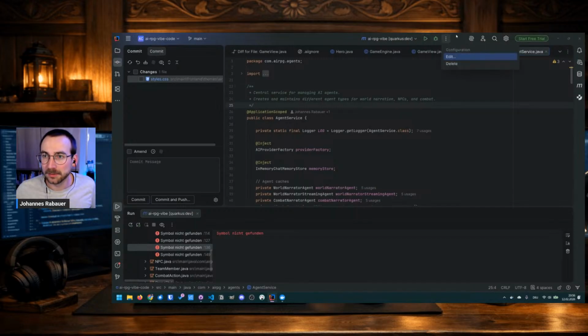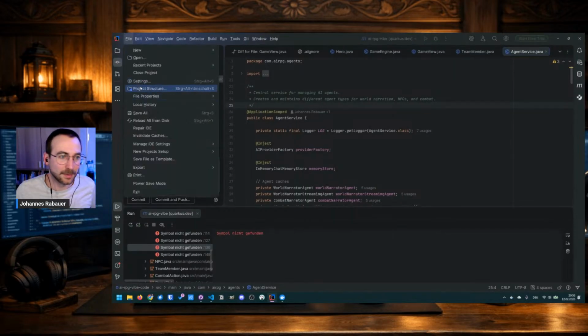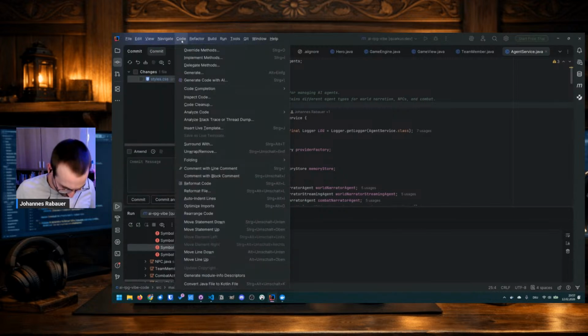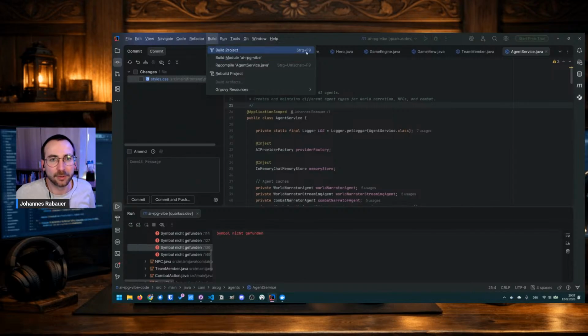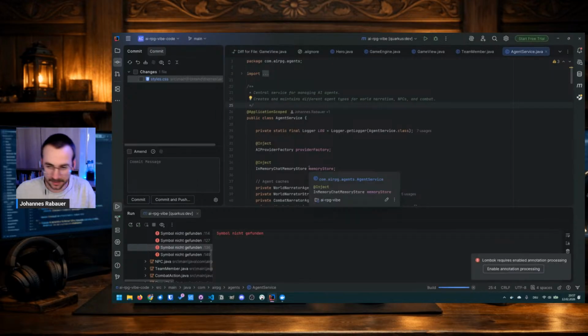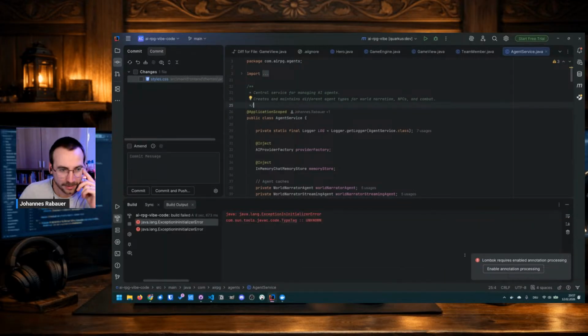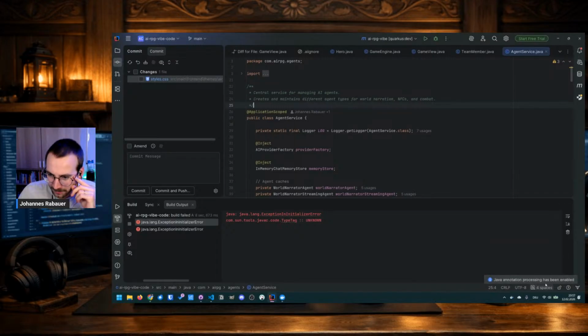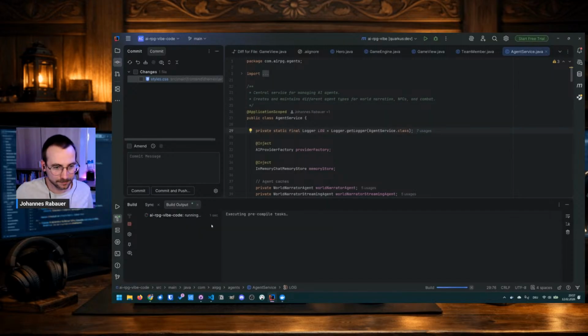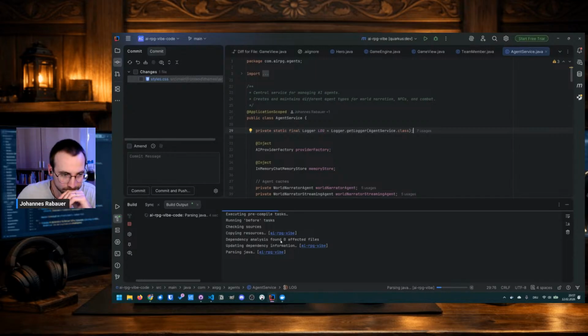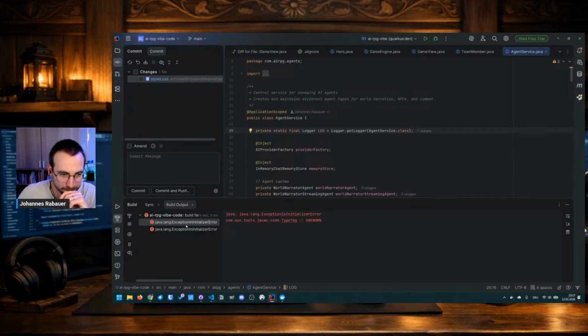So I can build the whole project, and you do that by Control and F9 usually. Yeah, Control F9. And usually I have my hammer up here, but I think you have to configure that. So that's something you have to remember. But as with every IDE, at some point you'll get the hang of all the shortcuts. Lombok, what? Didn't want to do that. Exception in initializer error. Now, this is really strange, because it says it has some errors, but it doesn't explain where.